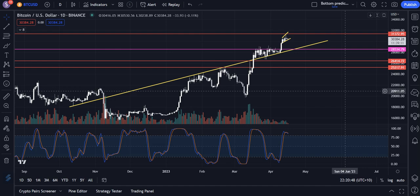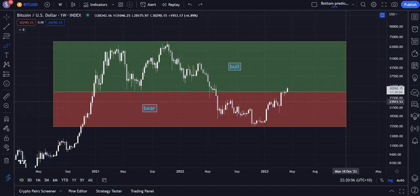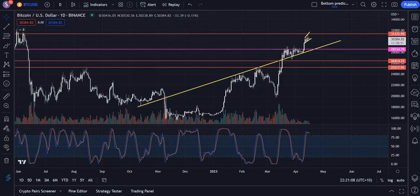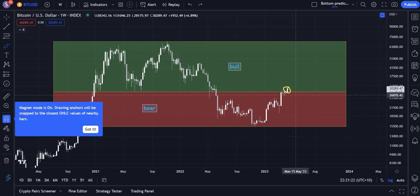Now, if we close above 28.6k on the weekly, for example, and then we correct down later during the week and we don't get any weekly candle closes back below, that could be a good situation. The one thing I am slightly concerned about, I don't see it as a major threat, but it is something worth noting. Given how bearish, weak and exhausted Bitcoin is looking on the daily chart and 4-hour chart, etc., I do think it is a small possibility that we see a weekly candle close above 28.6k and then actually that could be a fake out and we drop back below it in the week after. There's a small possibility of that.